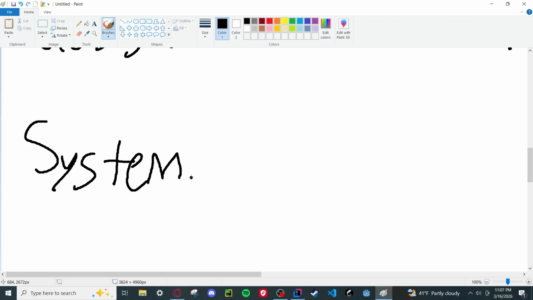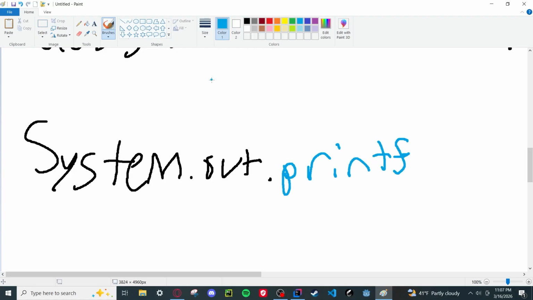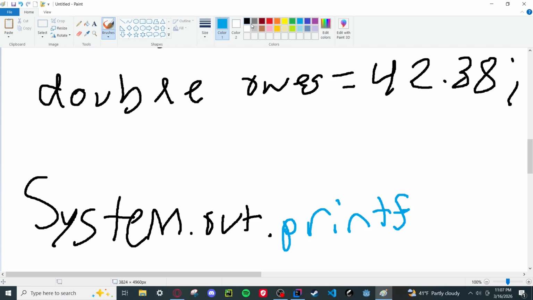Well, if we want to represent this with some printf formatting, we would do System.out.printf, and then let's compare it to if we're doing normal printing. So let's say we had a print line up here or something.